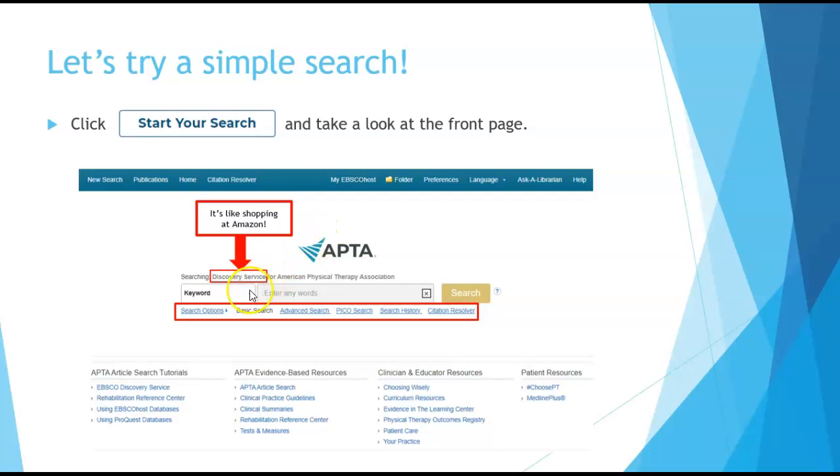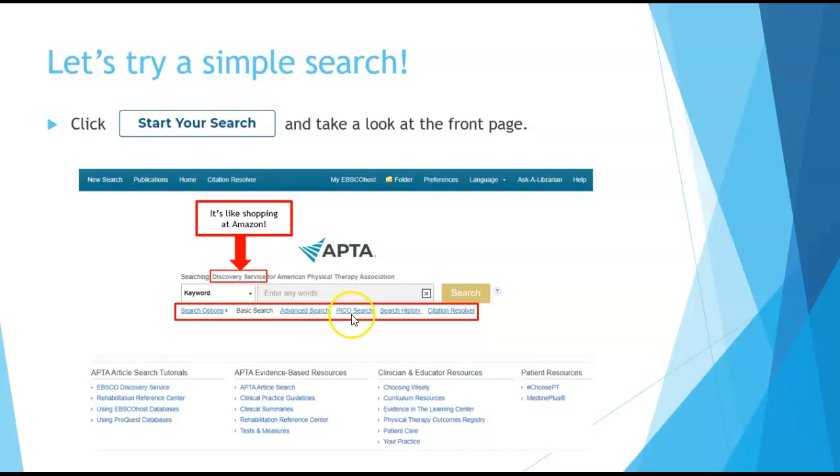When you see this page, you will see that you get a search box right here. There's a little drop-down menu where you can search by keyword, by title, by author. You will also see that there are additional links located underneath the search box right here. You're welcome to click on all of them. The search options will allow you to try to narrow things down from the front page. We are on the basic search. There is an advanced search screen that will open up some additional limiters that you can place and also give you extra boxes where you can do some searches.